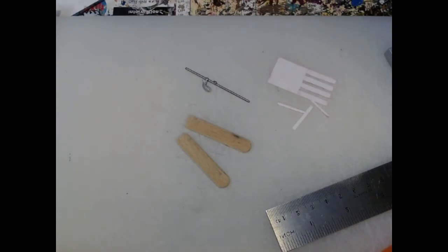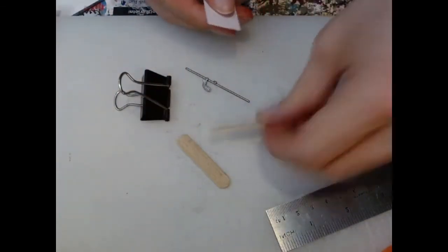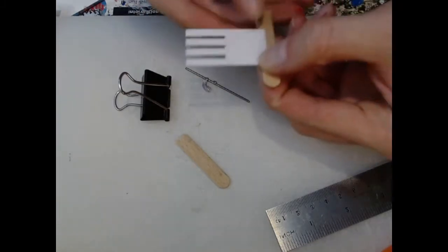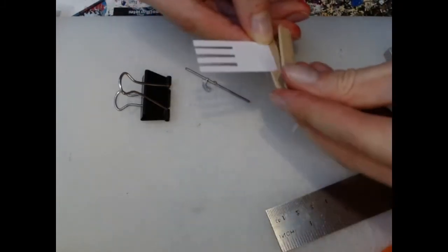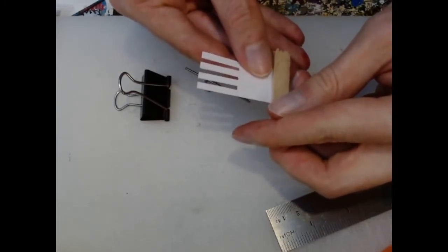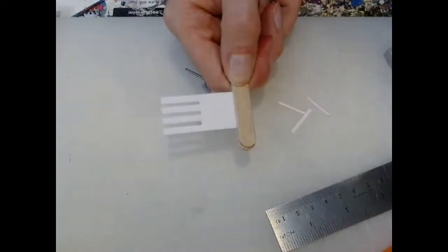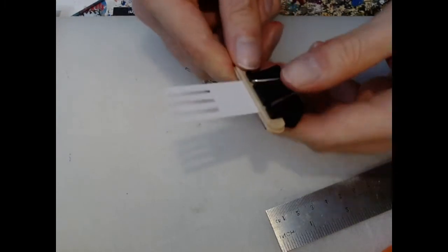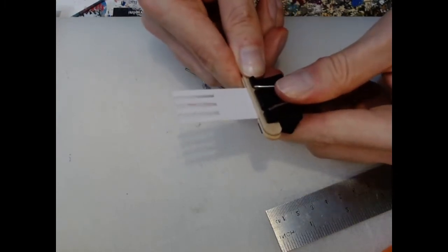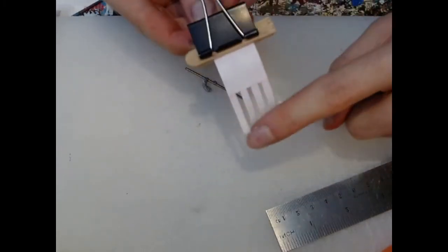Then we move on to the bending part. In preparation for that, we're going to attach the banner around the attachment point to the pole because we want that to be perfectly straight. We're going to clamp down on that using a broken popsicle stick — wood is good for this purpose. Then we clamp down with this office supply clamp thing, which clamps down nice and hard securing the banner.